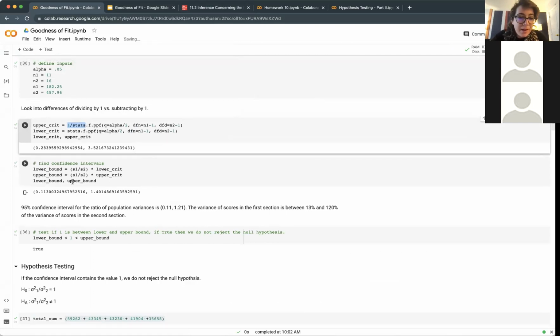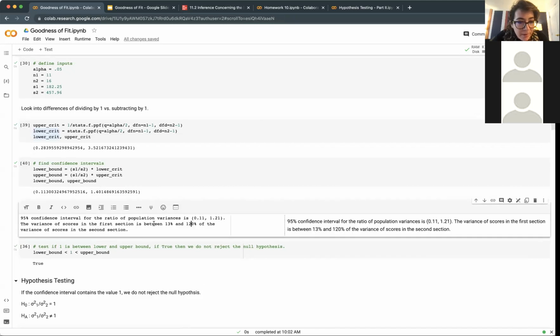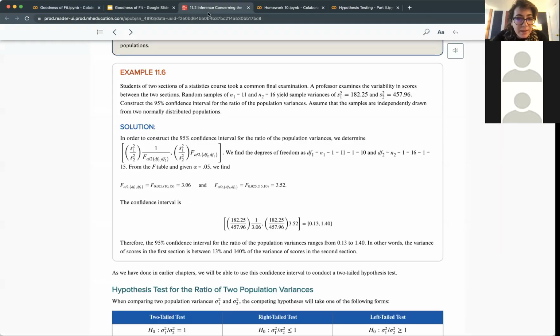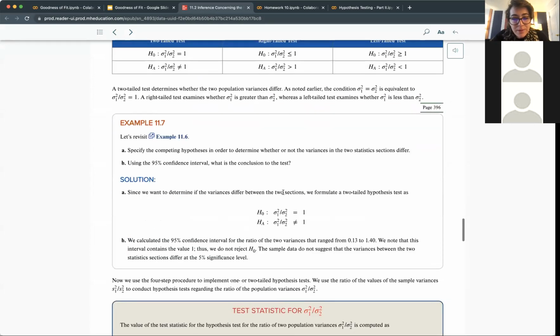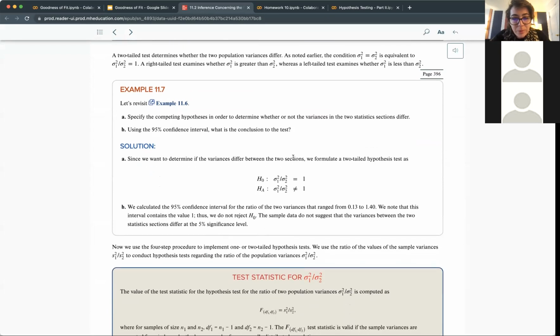But again, if this was the real world, you would probably want to do more research around things, but the difference wasn't super extreme. So we would just want to look more into which way to do it. But based off of what the textbook had here, this sample goes right with that. And so here it walks through what we just talked through.